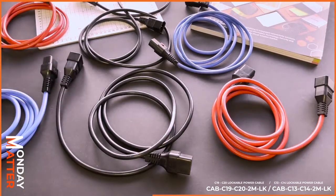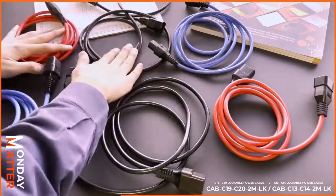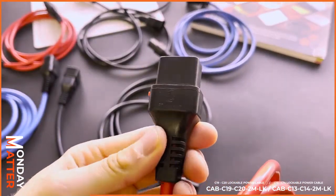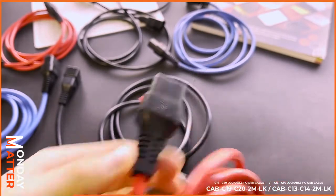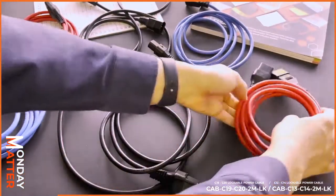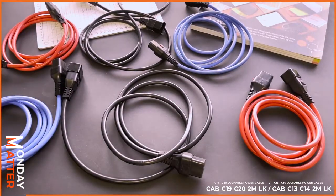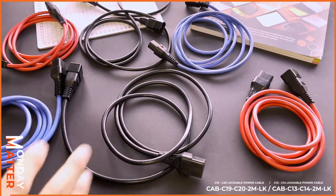A lot of these products are more than meets the eye, and that's what makes them so special. Come in today and see a very cool range of products. As you can see, it's IEC lock — that's the standard, and it's a very good standard to have. These are very cool; come check it out.